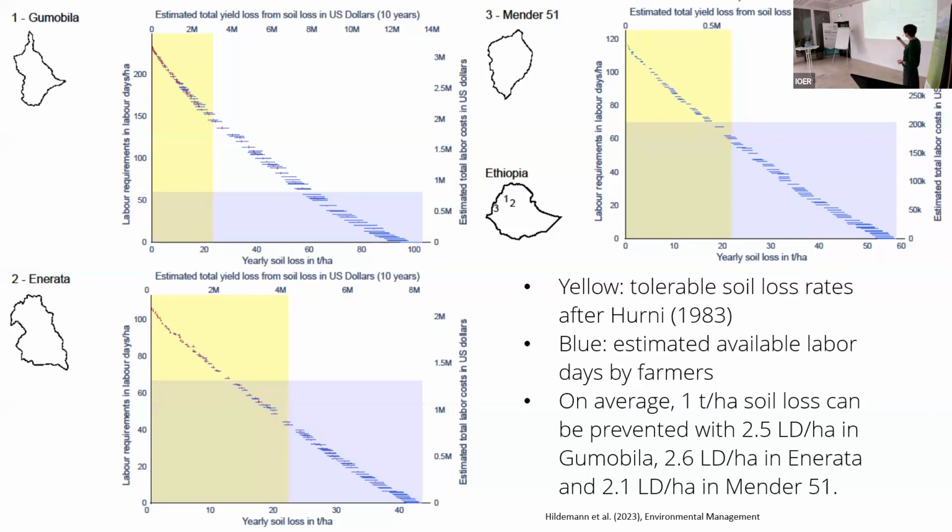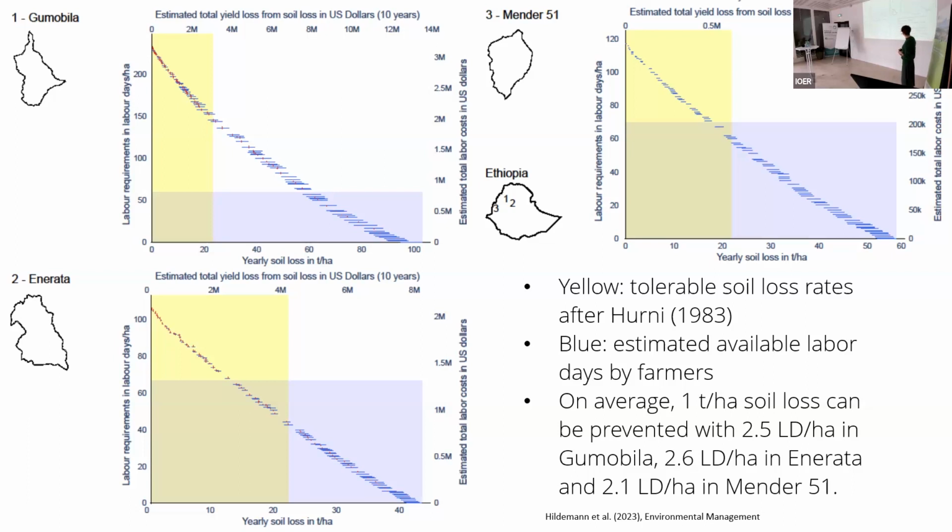What we can already see is that in this study area, there's no overlap between yellow and blue and the Pareto front. That means that with the available labor that we have, we would never be able to achieve tolerable soil loss. The soil loss that we can achieve is always very high or higher than we would ideally like. And in the other 2 regions, it's actually possible. So why is there such high soil loss in this region? It's because there are higher slopes there.